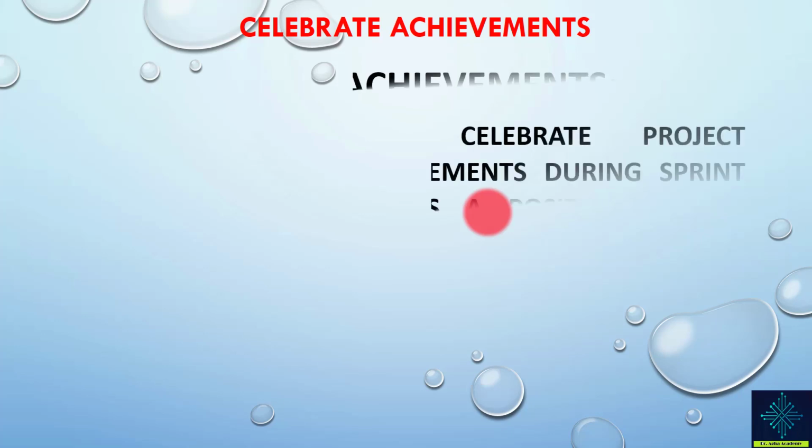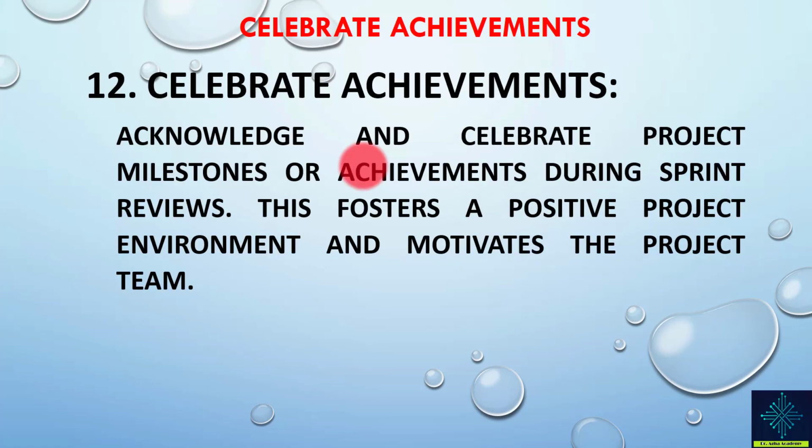Celebrate achievements. This is very important. We have to motivate the project team. So we have to acknowledge and celebrate project milestones or achievements during sprint reviews. This fosters a positive environment and motivates the project team. And you know, the project team and the human resources are very important. They are the main reason for the success of the project. So we have to motivate our team to make sure that we get the highest rate of performance.